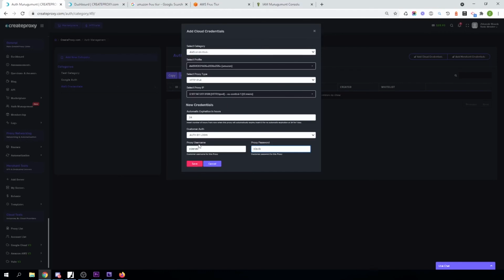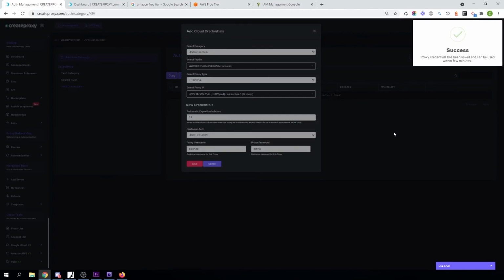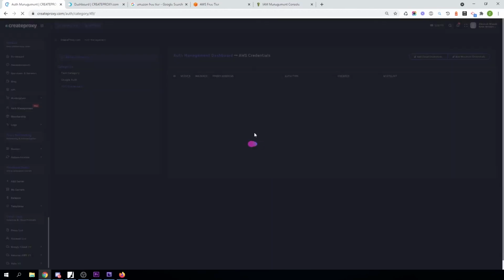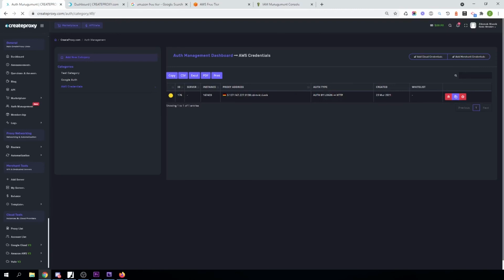And then once you are done, just click save. So this will create new credentials that can be used to access this proxy. As you see, this proxy will expire in 23 hours 59 minutes from now.